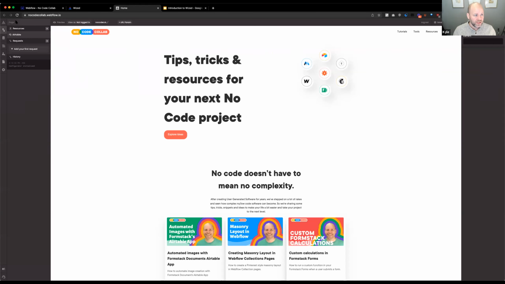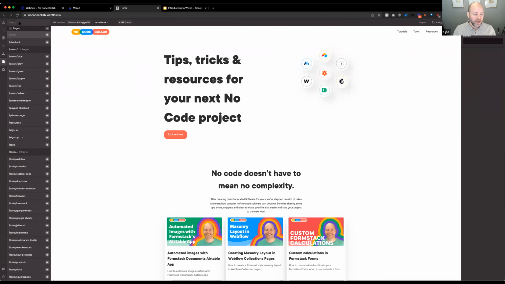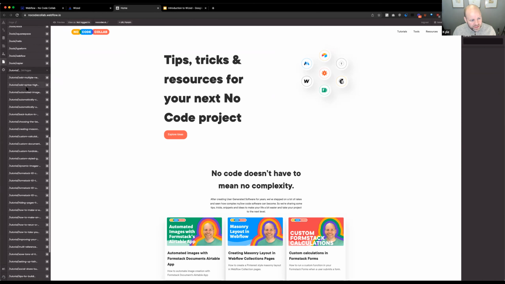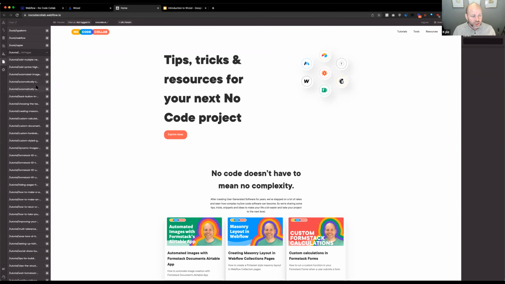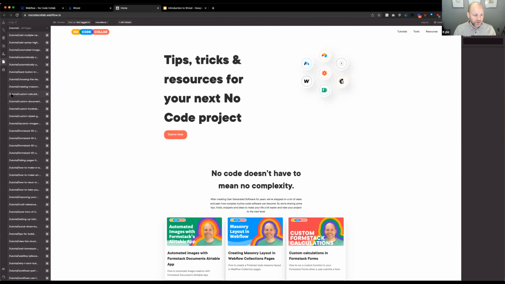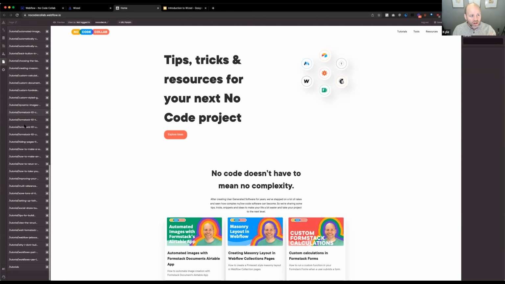When you dive into your Wized interface, what you're going to see is it's loading in my Webflow website. Up at the top, just like in Webflow, if I click on pages, you'll see I've got all of the pages of my site. The difference here is it's showing me all of my collection pages as well, like tutorial, custom calculator, custom documentation, and so on.